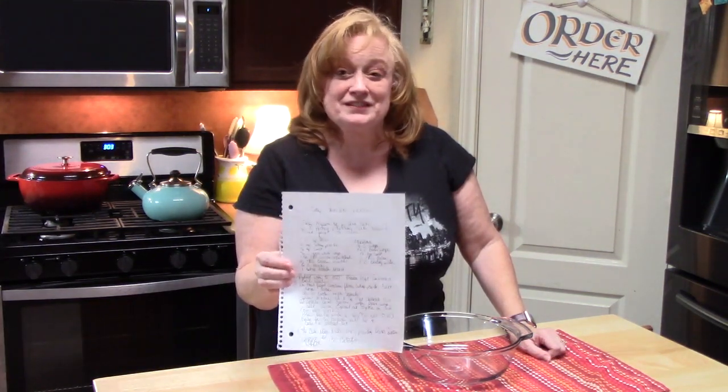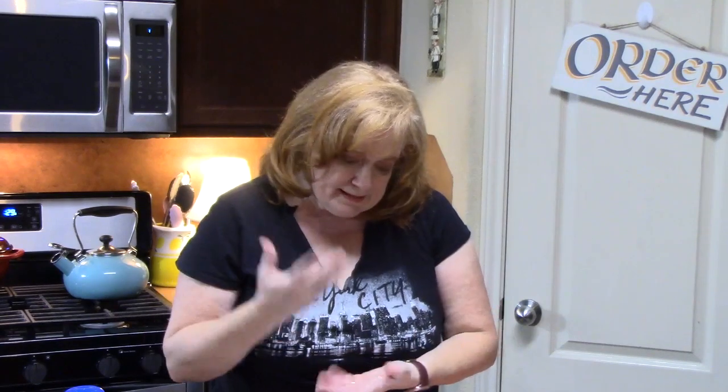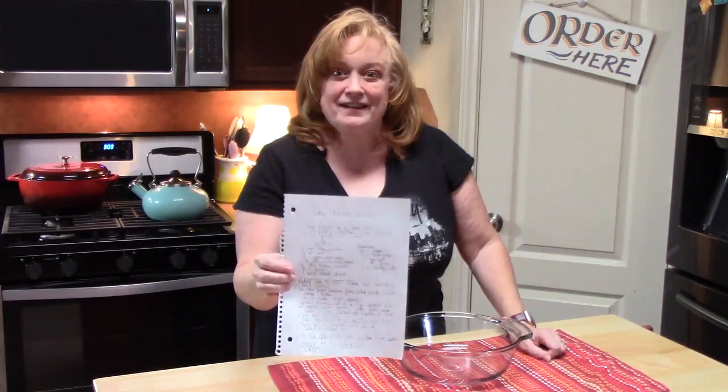It sounds really delicious. Okay, so this is supposed to be an easy version of lava cakes. So it says it's a fudgy pudding cake mixture dessert. And don't forget your ice cream. Okay, you ready?